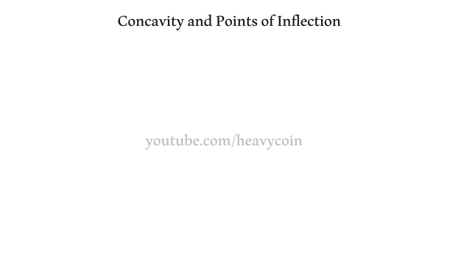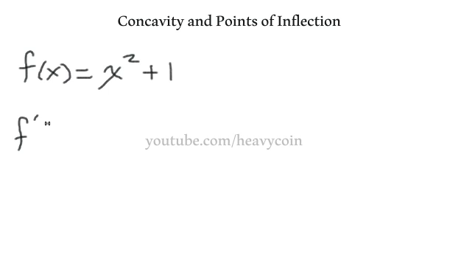Alright, so the first thing I'm going to do, of course, is write out that function. f of x is equal to x squared plus 1. To find the minimal point on the graph, we took the first derivative, set it equal to 0, and got our critical numbers, and we plugged those critical numbers back into our function to find the point on that graph. And I'll just sketch the graph out right here, with the minimal point here.